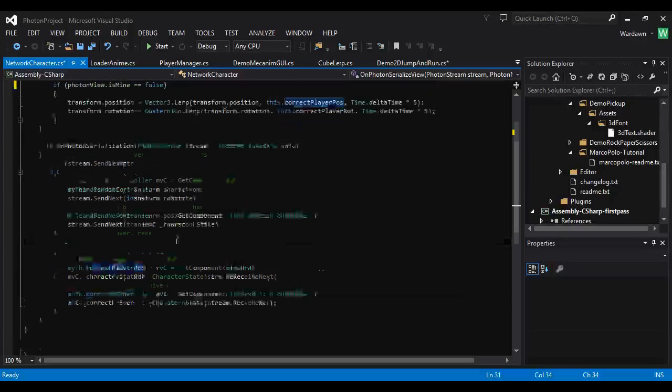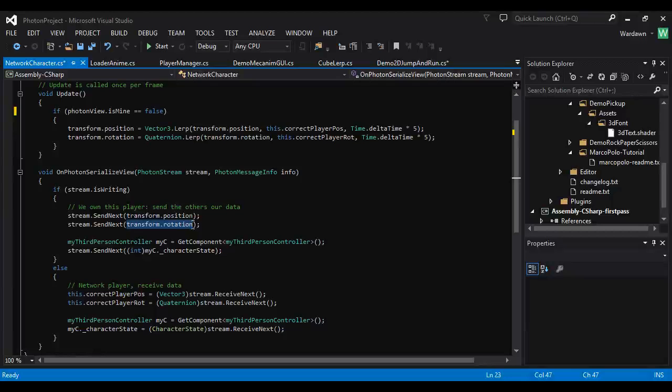Now, you see, a lot of people, when they first start off, they'll go, well, we've got our rotation, we're receiving it, so why don't we just put this here, okay? My transform equals the received information, because we're receiving the information, so we're telling the transform that it's equal to the stream version of it. Granted, yes, it will work, but you still get all the edgy stuff, and it doesn't look great. That's the reason why: it's trying to update every single frame, like constantly just spamming as much as it possibly can. And that's not what we want because it looks bad, right?